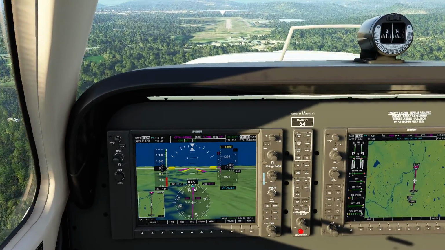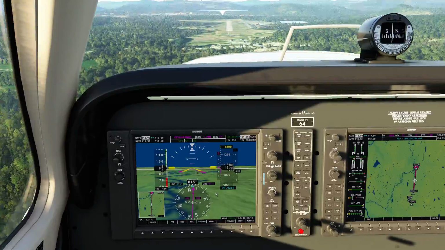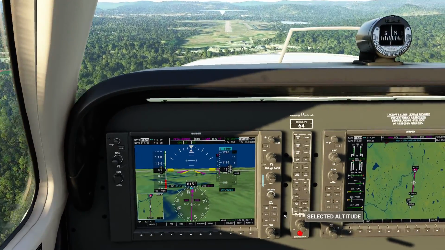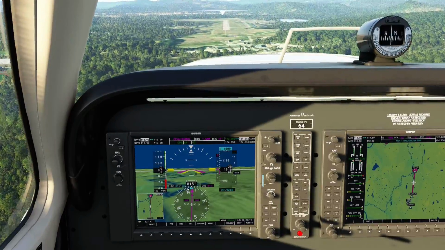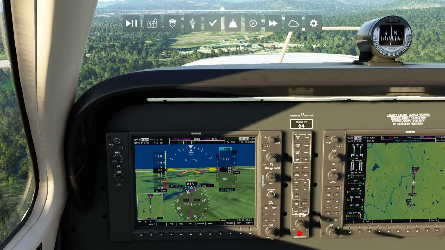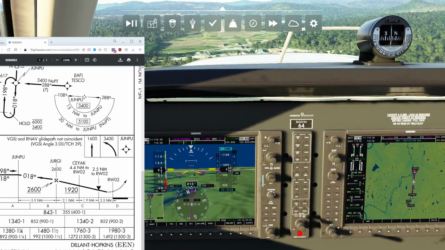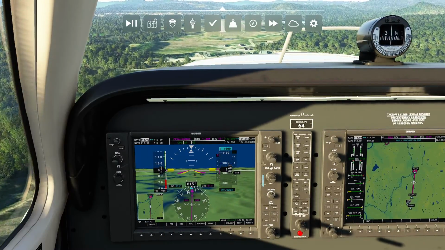All right, you can see very clearly that my heading bug is now where I'm going, so if I do need to go around, I need to pop up to 1,600 feet. I'm just going to make myself a quick little update. 1,600 looks good. This is going to be that direction. We'll go ahead and check the approach plate one last time. Yep, 1,600 feet, then a left turn to 3,400, then direct to JUMBO in case we need to come back around. So it looks good.